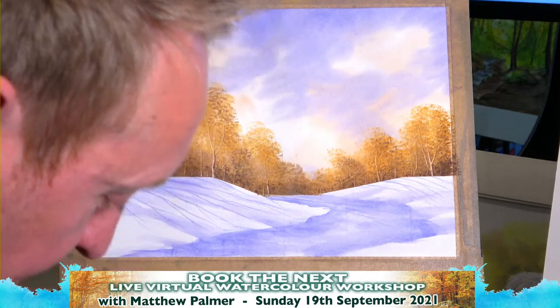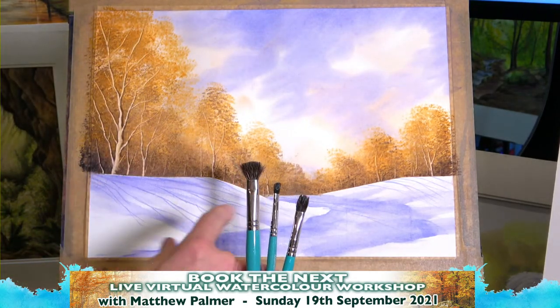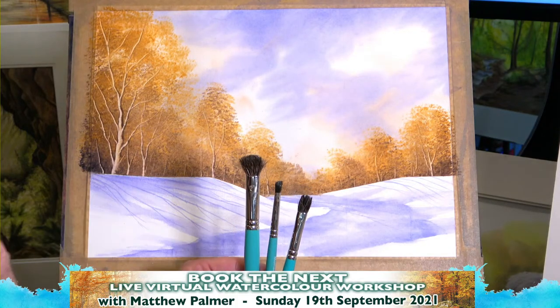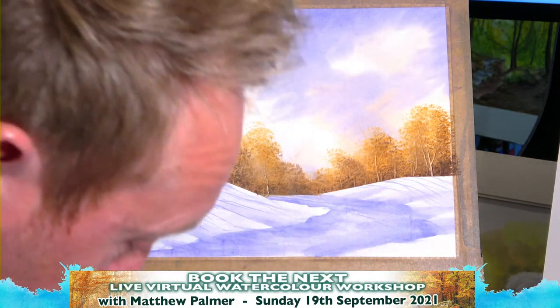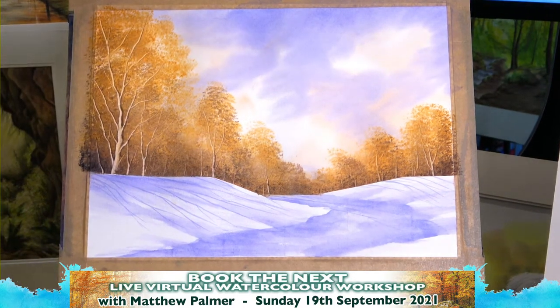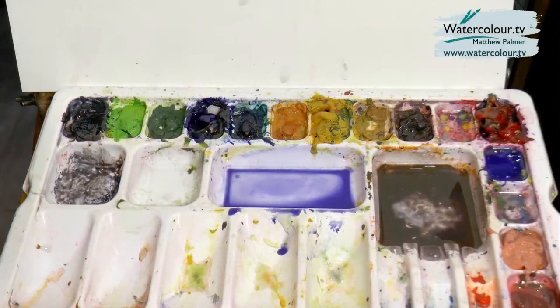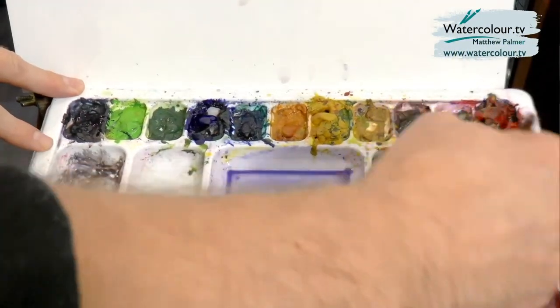Okay, beautiful. Now, we used the tree and texture brushes earlier on. We've got the three different sizes here. There is a big one as well. There always is. Small, medium, and large. Using the small one, because I've thrown the large one on the floor, we're going to go for detail. Down to palette. We're going to mix a good old dark colour from natural brown.